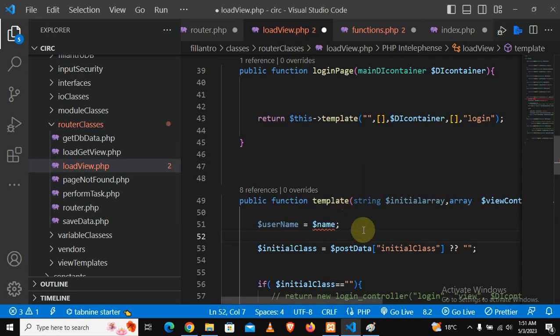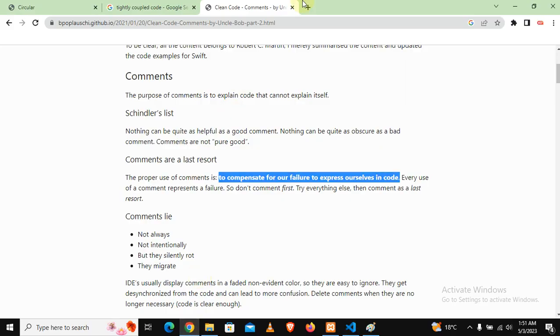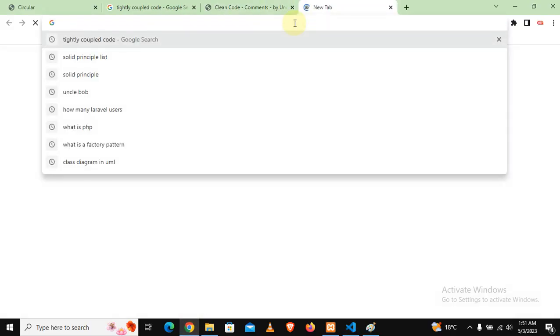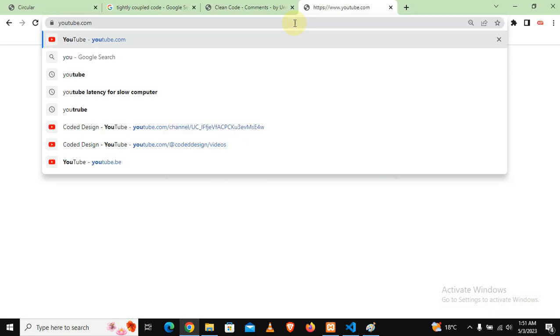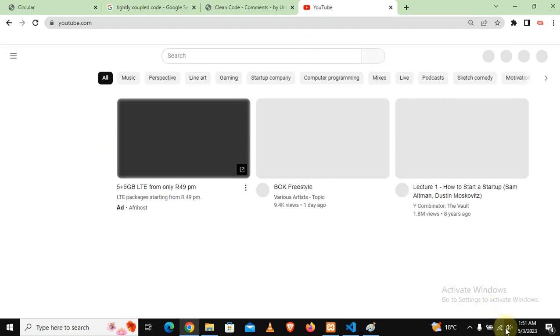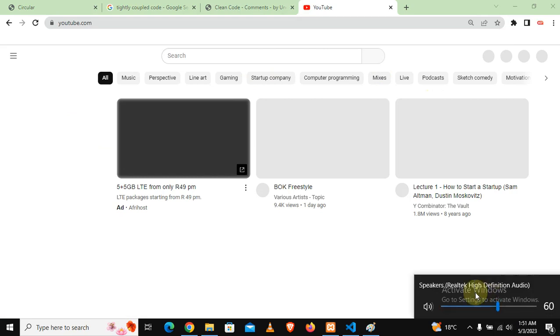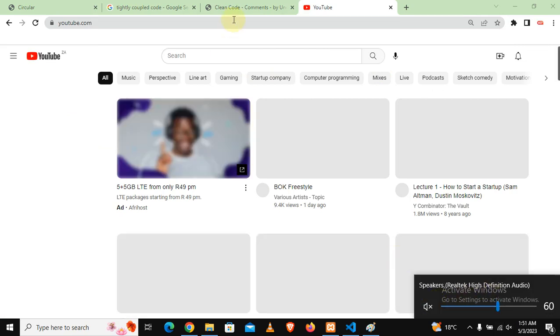So this method, in my channel I call these magic variables and functions. I've got a video here. Let me first mute the computer so that anything that makes a noise won't affect us.